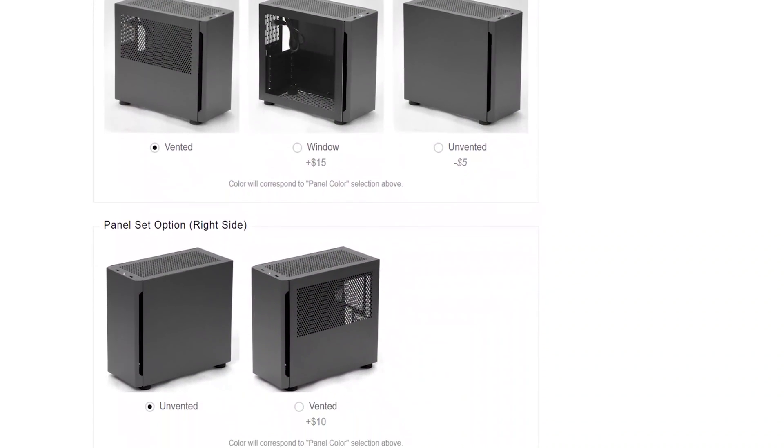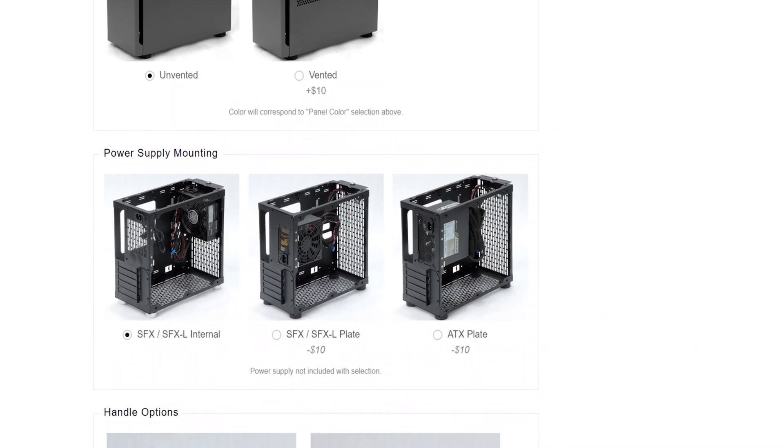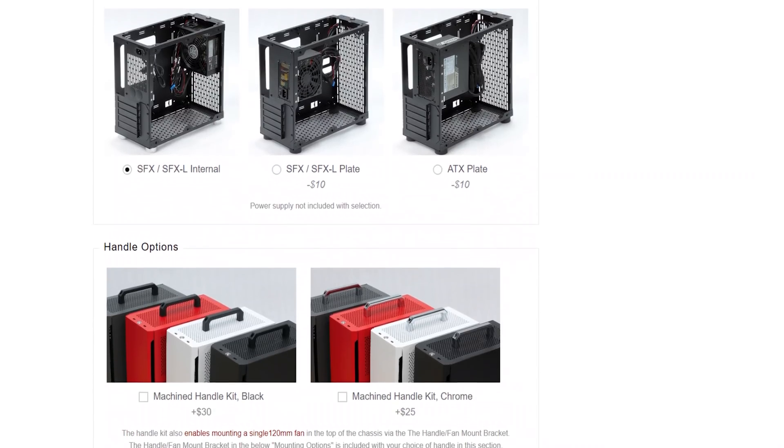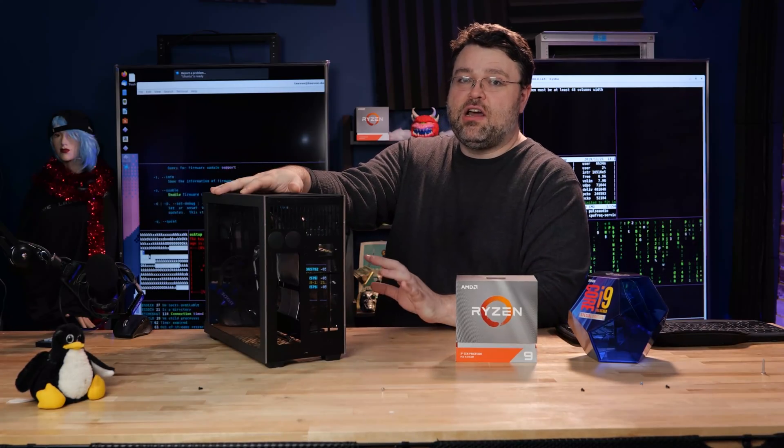As configured here, I've got plexiglass side panels, but you can get it with vented side panels or solid side panels, with a different configurable top with a handle. Even if you're not interested in the Sleiger case, you might be interested in this if you're into small form factor computers. Notice there's three slots at the back — this is not just for a triple-slot GPU. Sleiger actually sells PCIe 3 bifurcation cables, so I can run two PCIe x8 peripherals off an ITX motherboard without any case hackery. For that, tune into the build video coming to the Level One channel soon. This is the Linux channel and we're going to do the benchmarks.